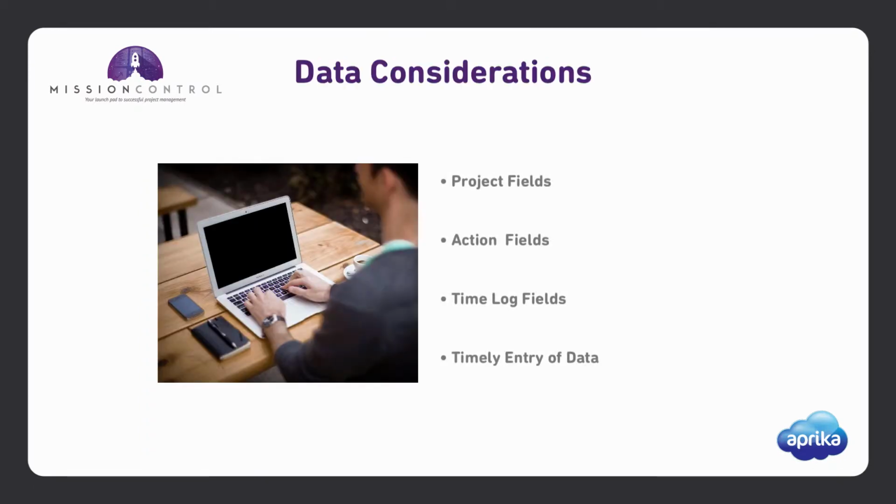Okay, so moving on to data considerations. The dashboard calculates scores based on a number of values in the system at particular points in time. This means in order for the dashboard to return accurate scores, the data must be completed correctly and in a timely manner. The specific fields that need to be considered are on the project, action and time log objects. Let's take a look at the relevant fields.